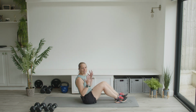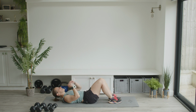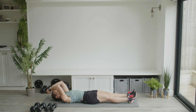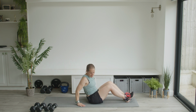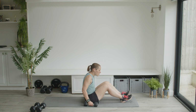gonna do is a lying tricep extension. So you can do this with your knees bent onto the ground. You can do it with your legs straight, totally up to you. I'm gonna hold the weights in my hands, palms facing, and I'm gonna bring them down behind my head. So imagine I'm lying, I'm bringing them down behind my head with my elbows bent as close to my head as I can, and then I'm gonna bring them back up. We're working on the triceps and the back of the arms. So grab your weights. I'm gonna go for my 3s here.